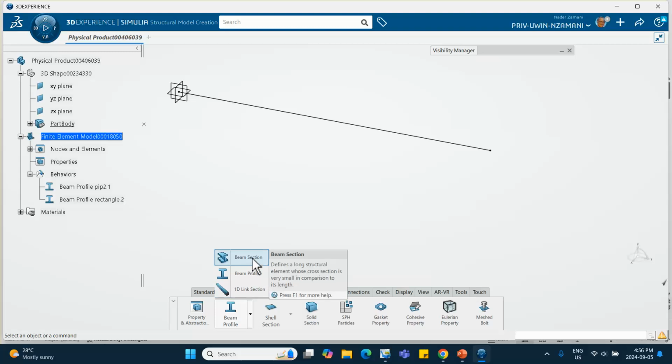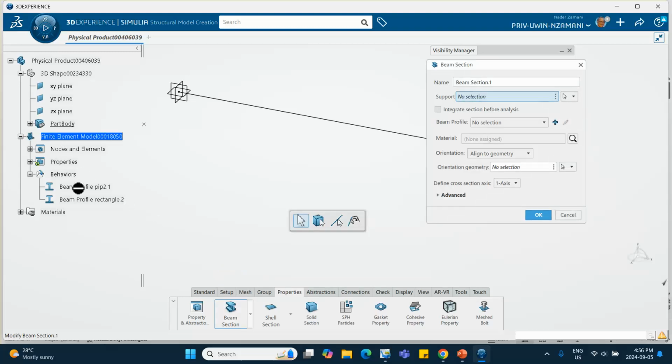Let's do the first. Let's do the pipe. All right. Good. I don't know why I call it pipe 2. Is it pipe? All right. So first of all, for the support is this line. And the beam profile, I'm going to use a pipe.